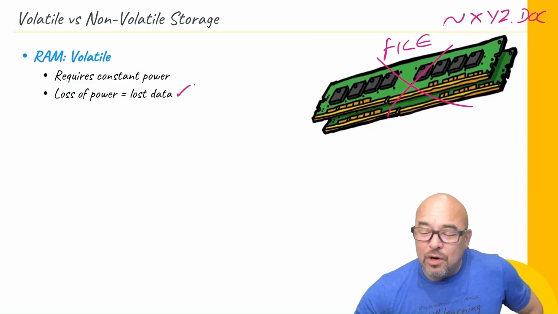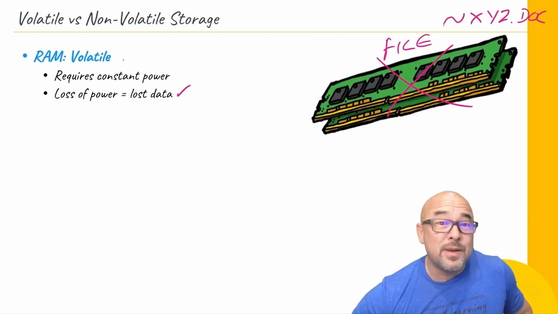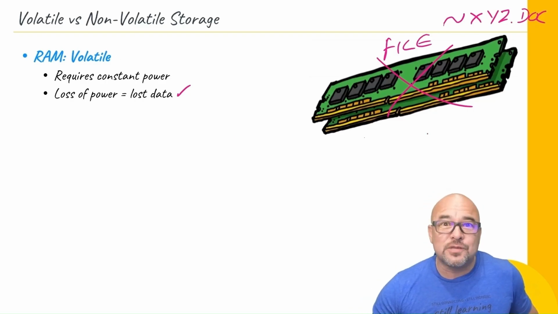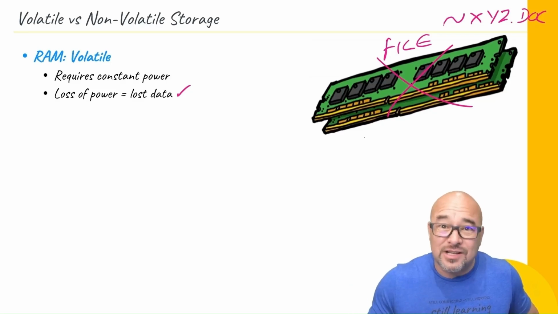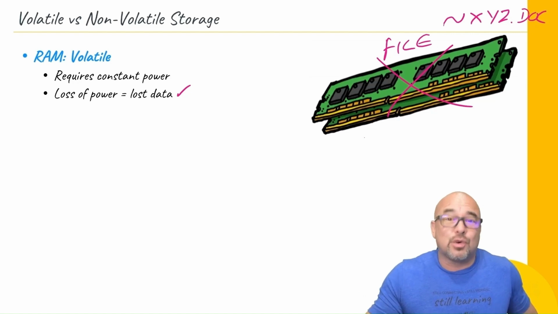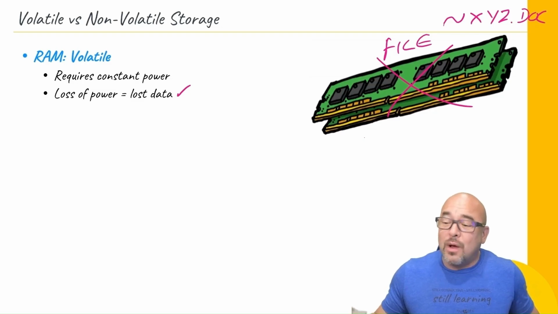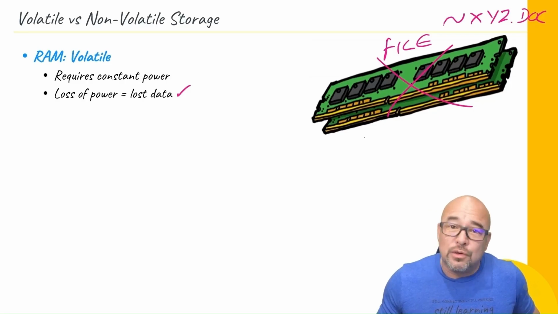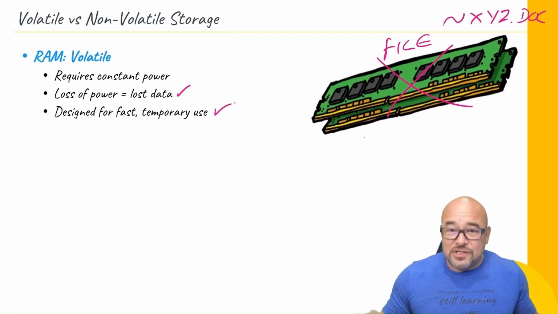So again, if you lost power, if the machine locked up, any of those bad things happened, then you could lose that data that was in memory. But that doesn't mean that RAM is bad. The reason why we have this is because it's necessary in order to have the instruction set that needs to be sent to the processor, which loads the programs that are going to then instruct the processor with what to do. It's going to store our files temporarily, so it's not really long-term storage. It's just going to hold them there while the power is on and while we're using those files. And then it's just going to be gone when the power's off or when we close that program or close the files. But one of the advantages of memory is that it's fast, but it's temporary, okay?